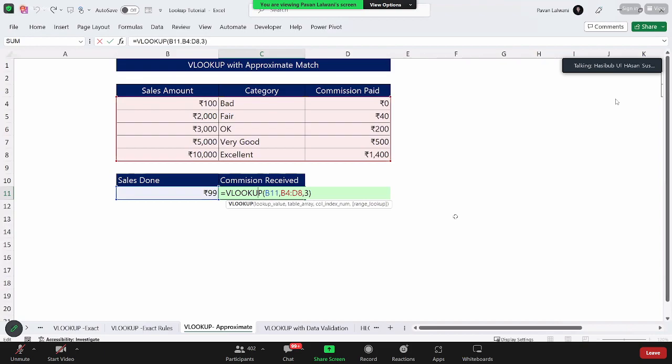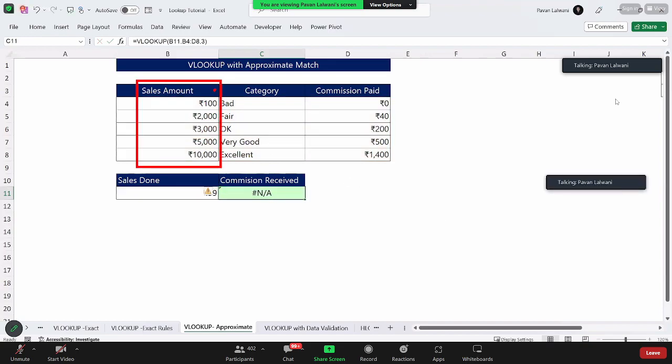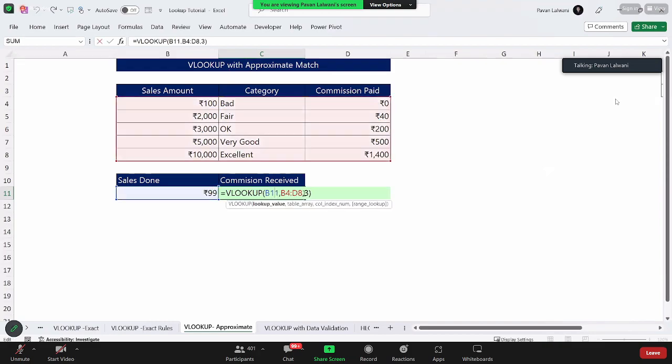There is not any 0. 0 is not there. Okay, perfect. What I want is, if the sales amount is this much, a person should get this much commission, correct? If I'm a salesperson in the company, if I do a sales of 2,000, I should get a commission of 40 rupees, correct? So here in this place, after 3, I should put 0.